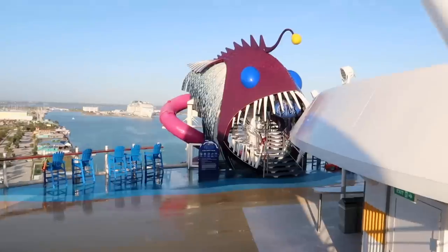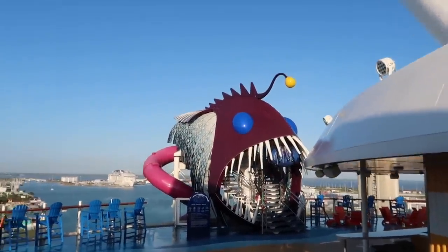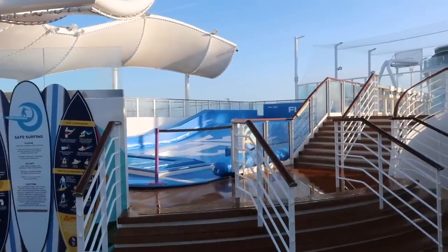You can see the Abyss right behind me — the slide that me and Lillian went down, and Rachel actually went down it too. This is the top of the Abyss. The last thing up here to note is the Flowrider. If you love boogie boarding, wakeboarding, or surfing, the Flowrider is going to simulate that experience. It is really fun and actually easy for people that aren't that great — the instructors will take you through how to do it, so don't be scared.